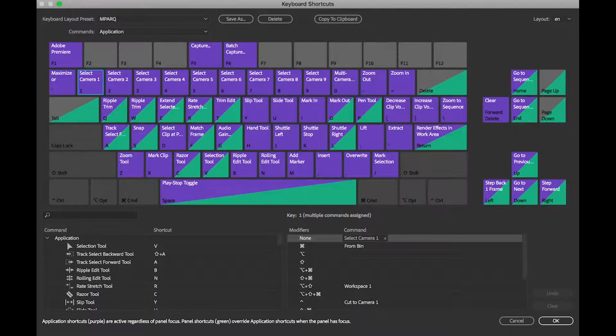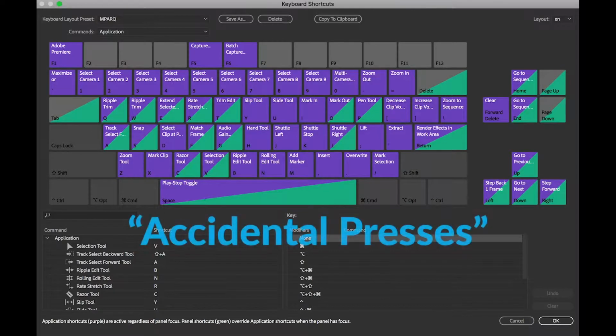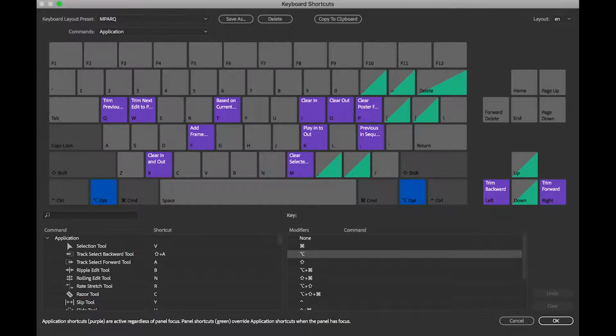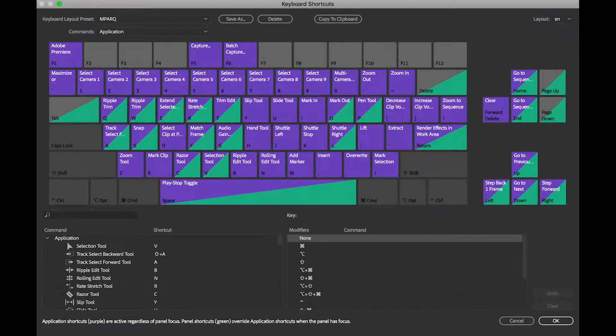Another interesting thing about keyboard shortcuts is that I would often press the wrong key and add something I didn't mean to. So I've also learned about my accidental presses. For example, many times I've bumped an I or an O to mark an in or an out point on my timeline. And then later I want to get rid of those in and out points to have a cleaner looking timeline. So I looked in the keyboard shortcuts, and by holding Option and pressing X, you can clear the in and out. That was a resolution to my accidental button press.